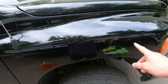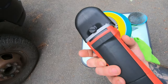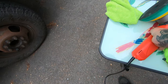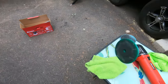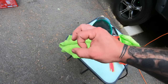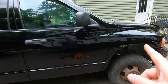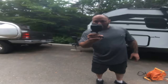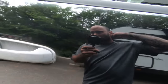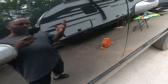This is being polished with the same ultimate compound and this $50 polisher with the medium pad. Basically, it actually goes really easy and really quick. I'm just dabbing like 4 or 5 drops on there, about yay big, the size of a pea, or a quarter. So I did the back door and I did the front fender, and this was from hand. It still has kind of scratches. Well, no, it's getting better. If I was trying to take every scratch out, it would be different, but I'm really just trying to polish it and make it shiny.